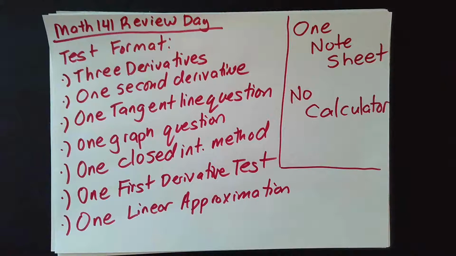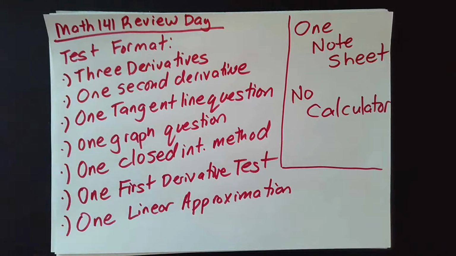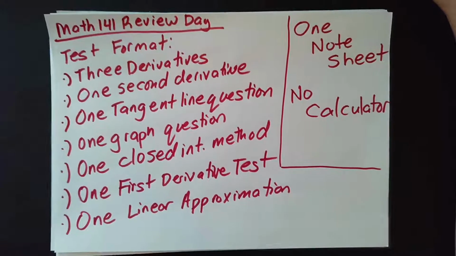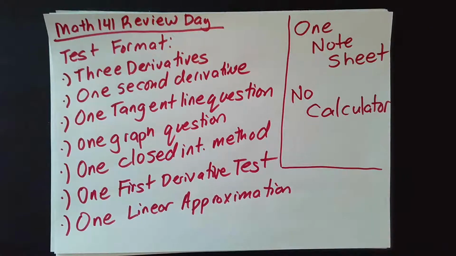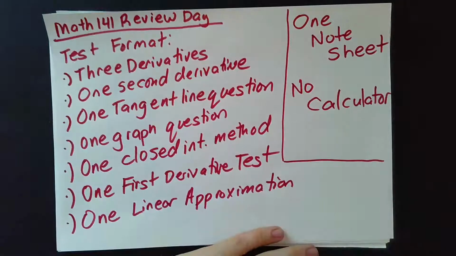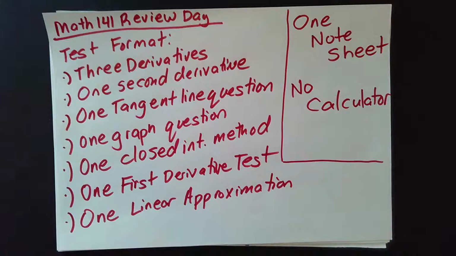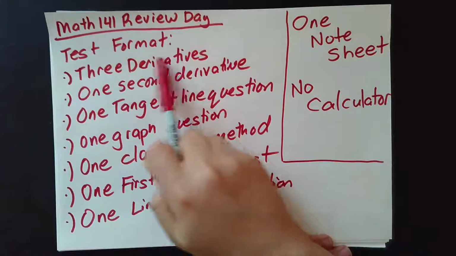Alrighty. Hello, everyone. So I have on the screen currently for you an outline of the contents of the test. So this is exactly the questions on the test. The first question is 3 questions of the form, here's a function, find its derivative. Some of them ask you to evaluate the derivative at a point, like find f prime of 7. Some of them ask you just to find f prime of x for some suitable x. So these should be pretty familiar.